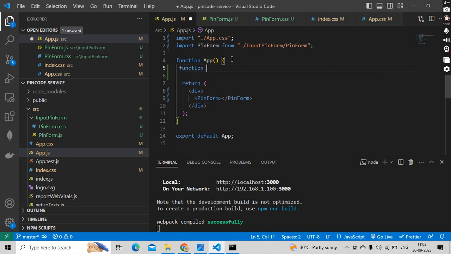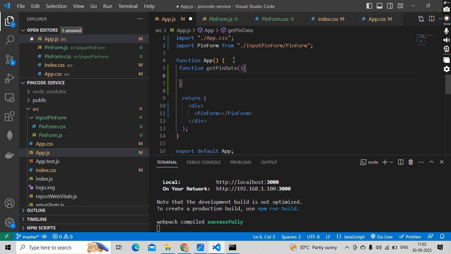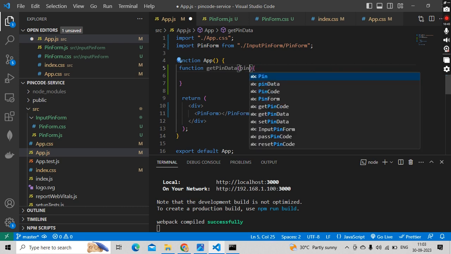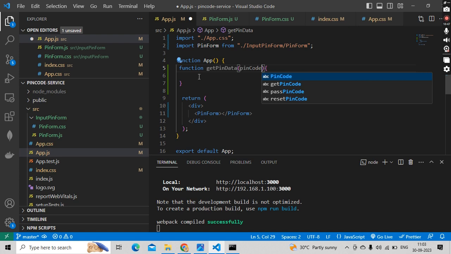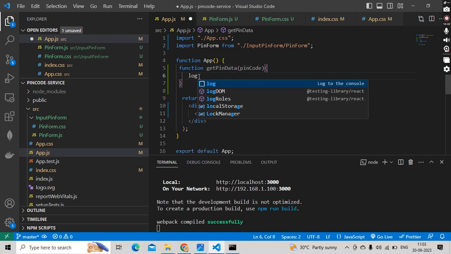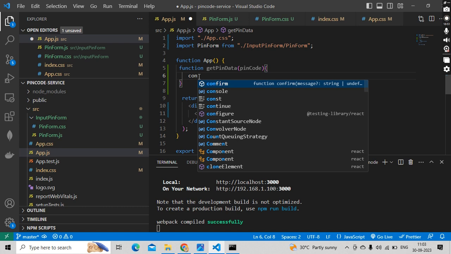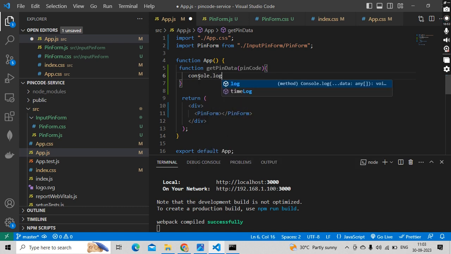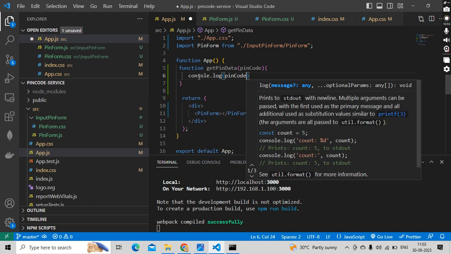Let's say a function called get pin data. Okay, and this will have a pin code, or else you could say pin code. Okay, and let me log this pin code here, console dot log of pin code.